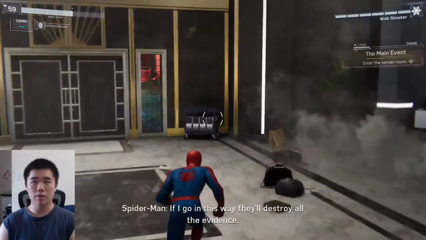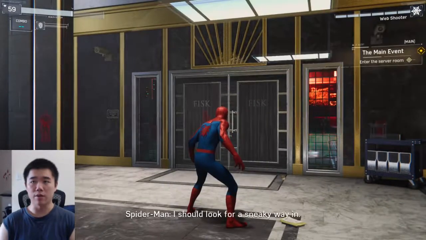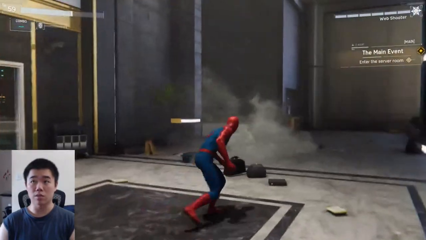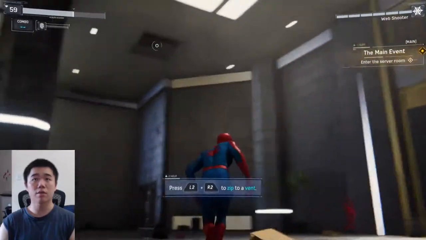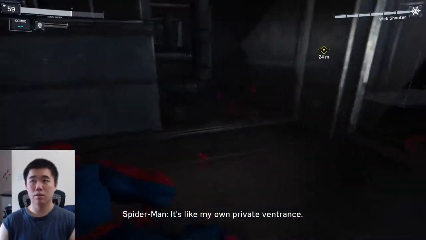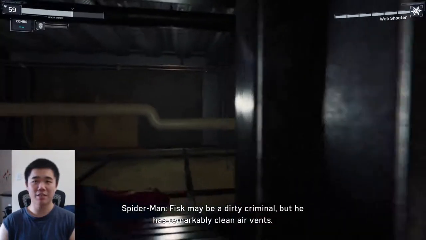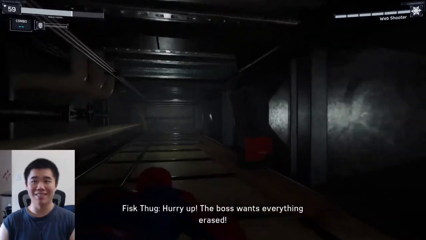All right. Going this way, they'll destroy all the evidence. Oh, this slows. Scan for enemies. Look for a sneaky way in. Oh, scan for enemies. There we go. Oh, look at that. It's like my own private ventrance. Ventrance? Did you say ventrance? He may be a dirty criminal, but he has remarkably clean air vents.